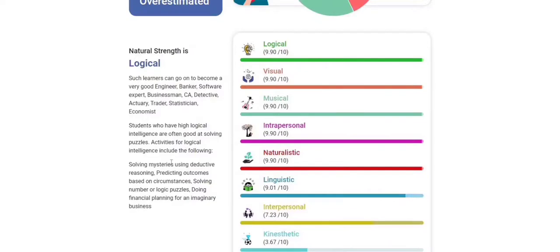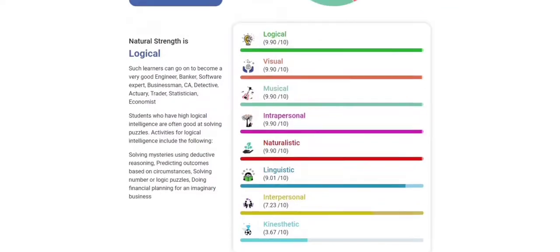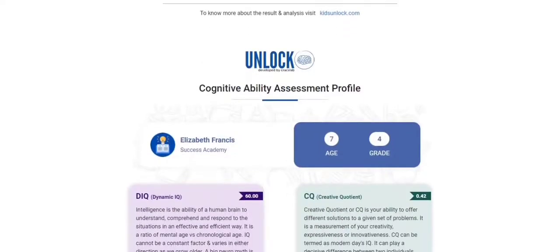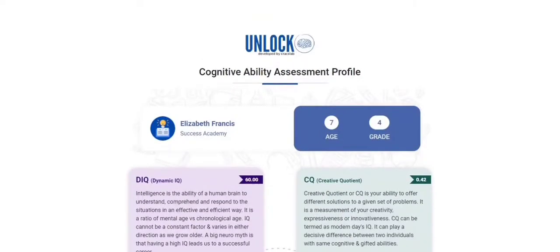So you have a lot of details about the logical ability of the child here. And here again, you have a pictorial graph that marks out all the abilities of the child so that you can see visually how one is higher than the other.